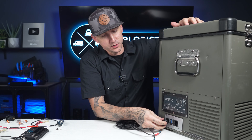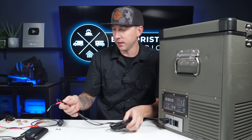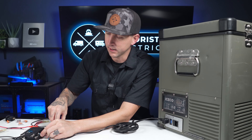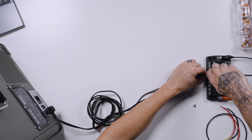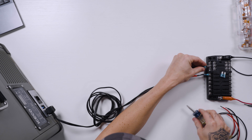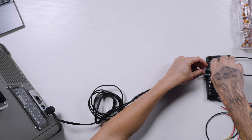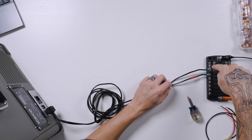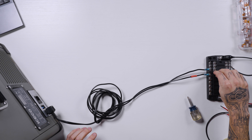To connect this, I'm going to plug it in right here, run the wire over to the fuse block — I'll assume the wire is long enough to connect — and connect it to the fuse block, with the positive wire going to the positive terminal of the fuse block and the negative wire going to the negative terminal of the fuse block.